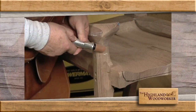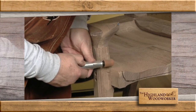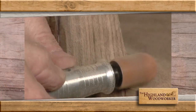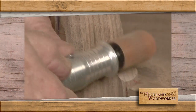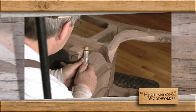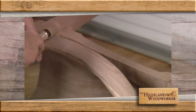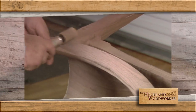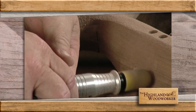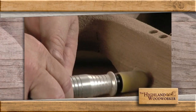I use the big 1/4-inch shank carbide burrs. They last forever and they come in grits. Well, not southern grits, of course, but they come in grits from fine to extra coarse. You can go with or against the grain effectively. They come in a bunch of different shapes, like the sphere, which I use to carve a radius into a corner, and cylinders that can be used to carve sweeping curves, and the bullnose, which is my favorite because it can do both.